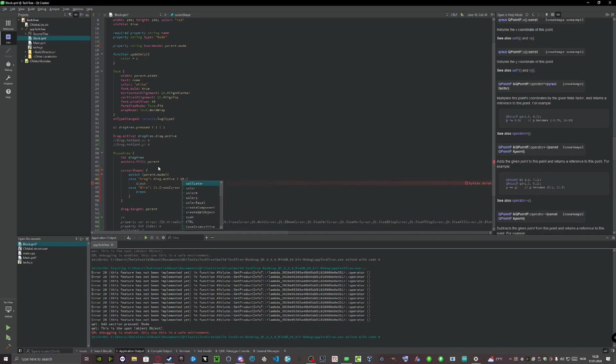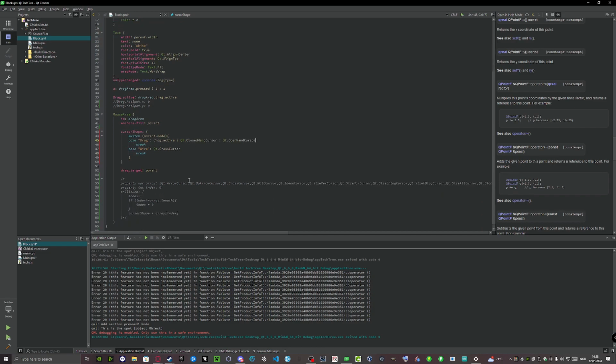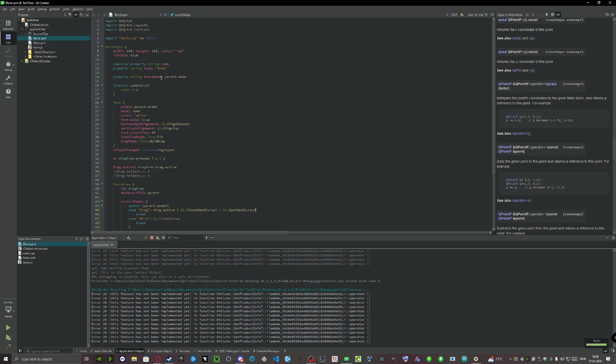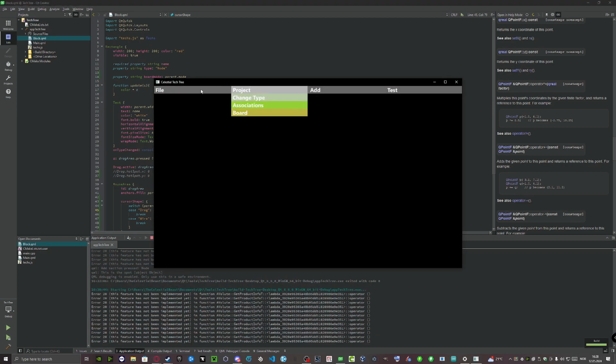Drag.active closed hand cursor, else open hand cursor. And no, the thing that was going to make it more pretty ended up making it just nastier. But oh well. Let's test that. I'm not so sure about this one. I think I need to have an update as well. Ah, yeah, I can just do that update thingy.